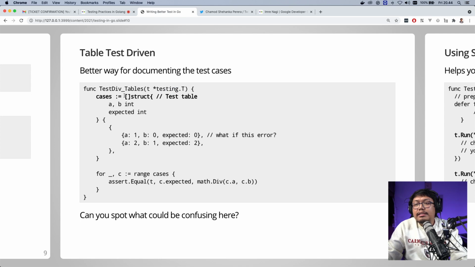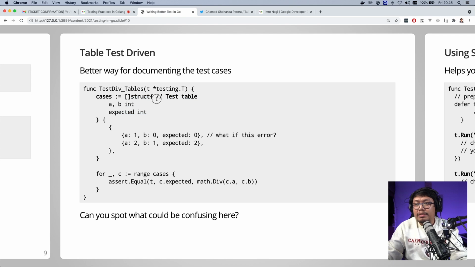And then this is the test table. So actually, it's going to be an array of struct. You don't really have to define the struct outside this function with a specific name. You just need to do it this way. If you are using GoLand or something like an advanced IDE, you probably will be able to generate all of them so you don't really have to type everything.